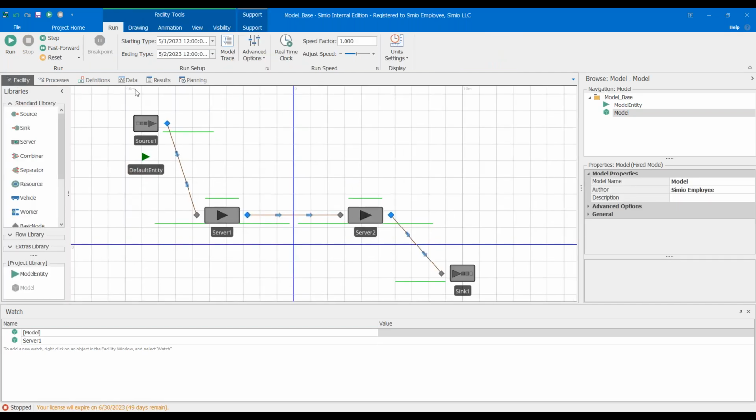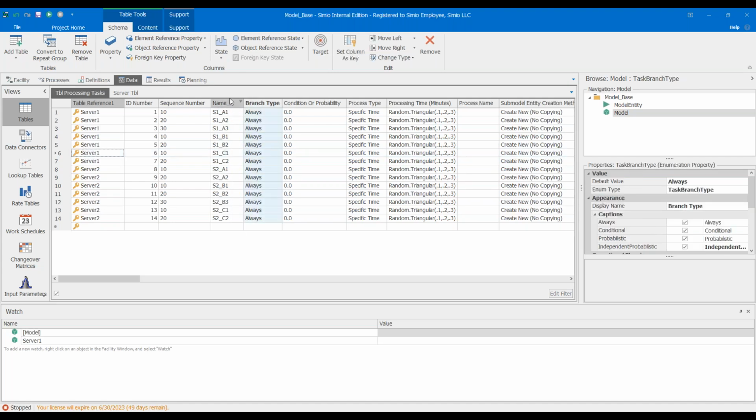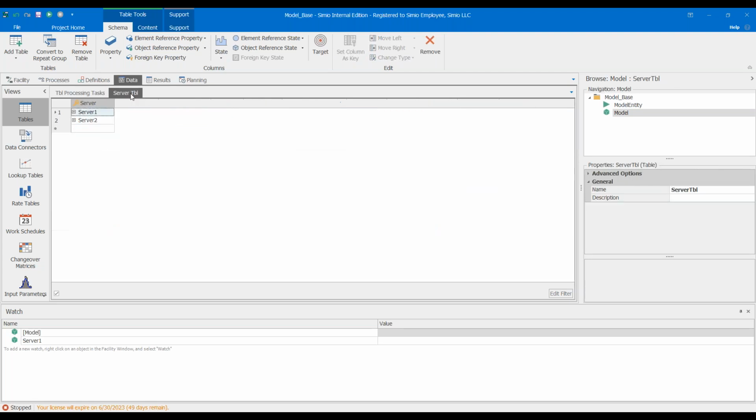Let's say my system actually had different part types going through it, and I wanted the different part types to have different tasks done at each server. Here in the naming of my tasks, you can see I have part type tasks for A, B, and C. I could set up a similar relationship with the server table where I make an entity table and give the entity a key.